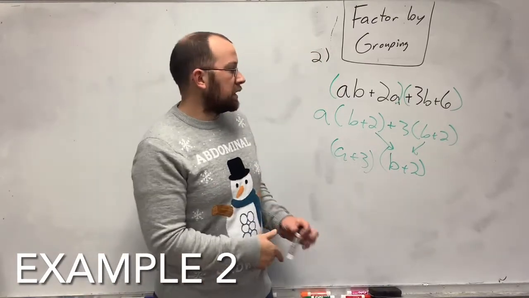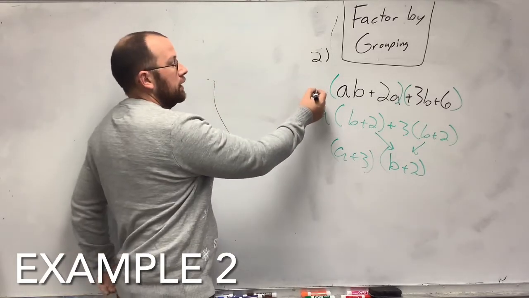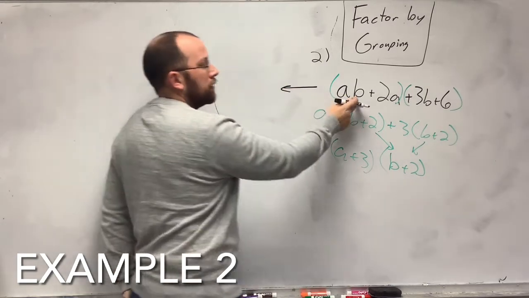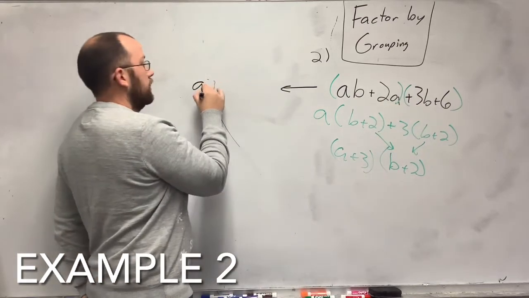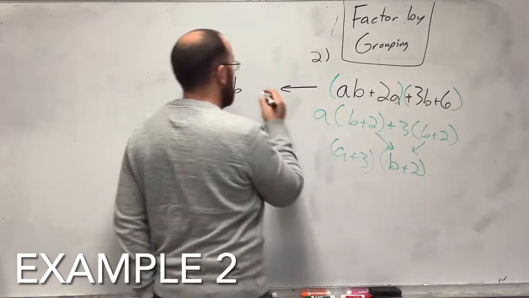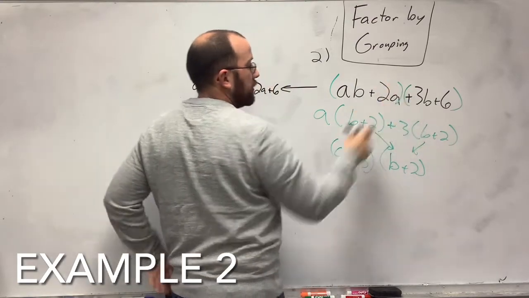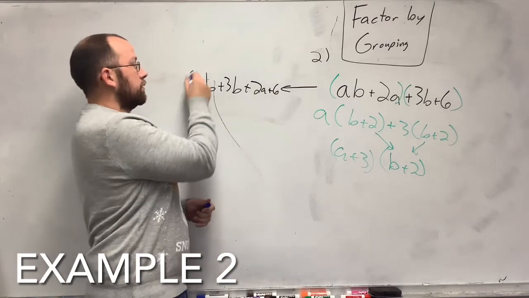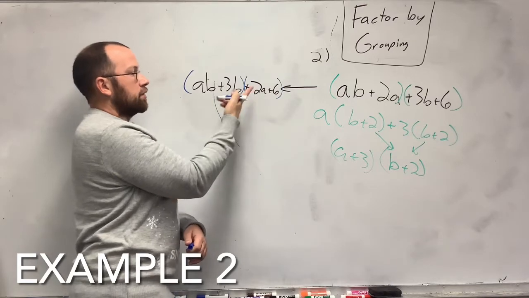All right, continuing with this one. If I actually wanted to switch this around, I could and do it another way. So if I took A and B and 3B and I switched them around, and then I took the 2A and matched it up with the 6. So all I did was change my two middle ones around. You can ask yourself, will it still work? Yes, it will. So I group it the same, as long as they have stuff in common. Just switch the middle two.